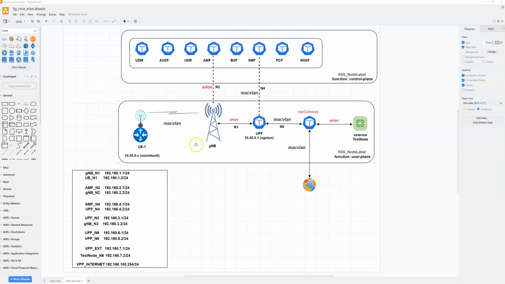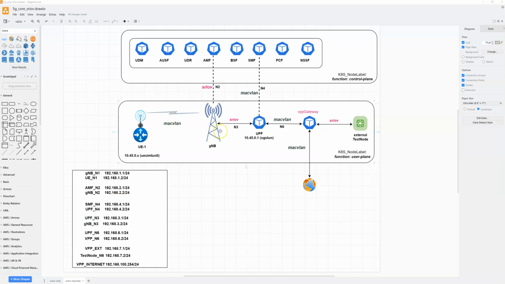Now, currently, because I'm using UERANSIM, the UE is being simulated via a pod, and also the gNodeB is being simulated via a pod. And since both of them ideally will be communicating together, I just decided to use MACVLAN for this test.